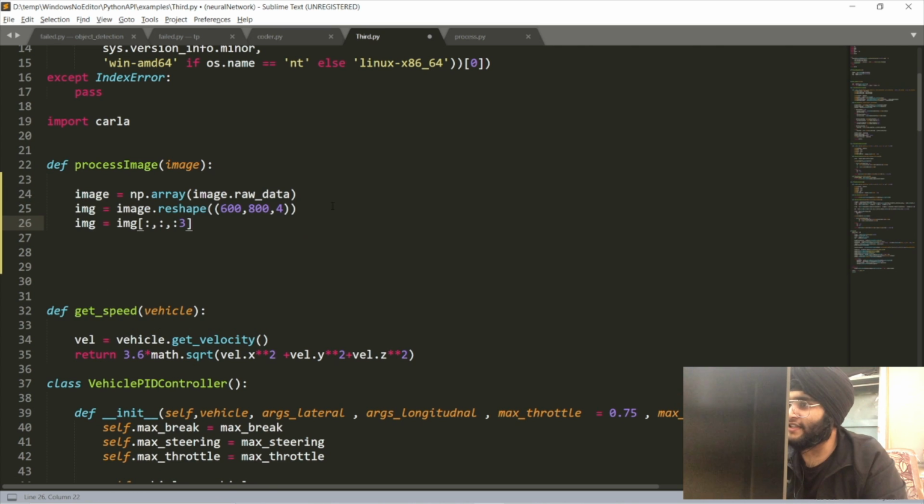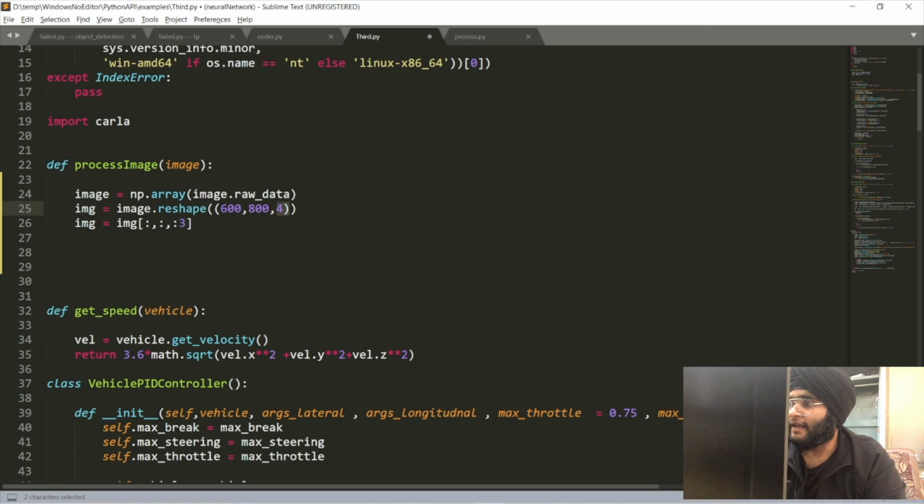So if you don't know what this does: the RGB camera doesn't give us RGB, it gives us RGBA, and OpenCV uses BGR, right? Is that why it is working like this? I don't know. Let's not jump to conclusions. Okay, so what I'm doing is I'm only getting RGB, not A. That's why I put a constraint of 3 here. The height and width are 600, 800, and this is why it is 4 here at first.